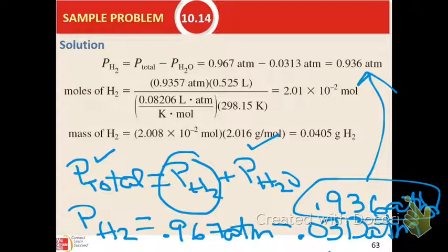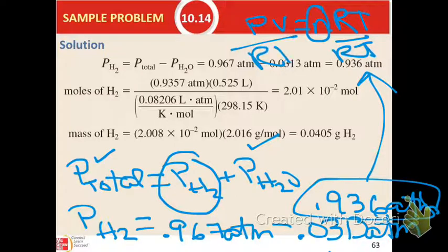Then you're going to use your trusty handy dandy PV is equal to nRT. And we are looking here for P. No, I'm so sorry. We are looking for N. That's what we're trying to solve for, is our N. How are you going to get that N by itself? We're going to divide by RT. So those go. So N is equal to PV divided by RT. Well, there's our T right there. There's our R. There's our P, and there's our V.